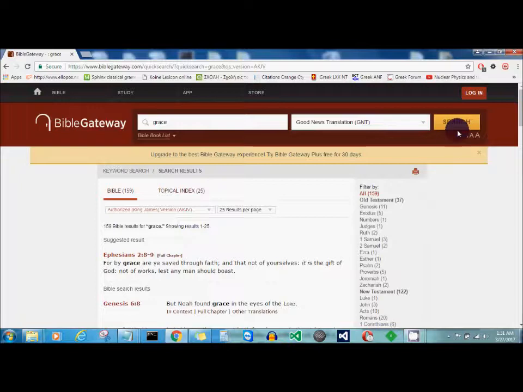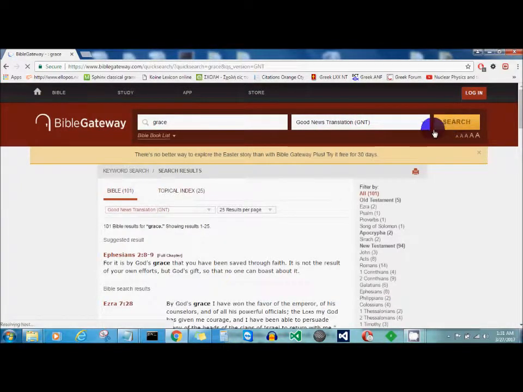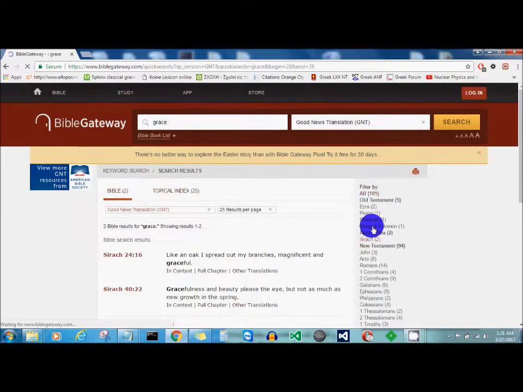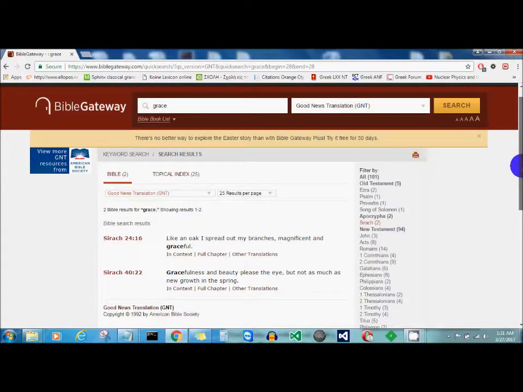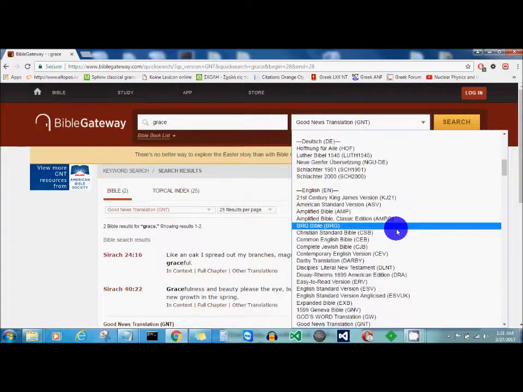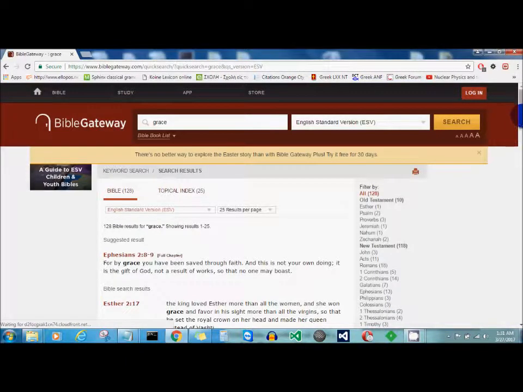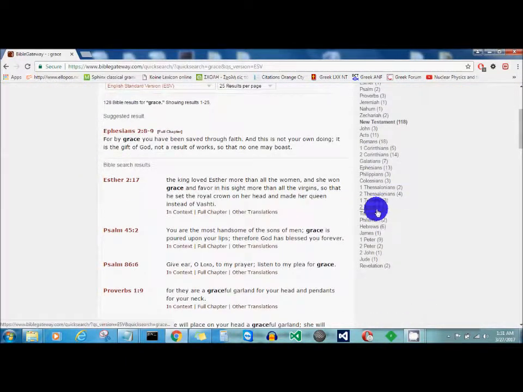so yeah, let's go to Good News Translation, for instance, and I push this button here. This is going to get the number of hits, or the number of occurrences of the word grace in those books. For this particular version, Good News Translation, they've got some of the apocryphal books. So in the book of Sirach, the word grace is in there twice, kind of thing. So whatever you're looking for, whatever version, ESV, click that. That's the number of times that word comes up. So to me, it's kind of a starting point.